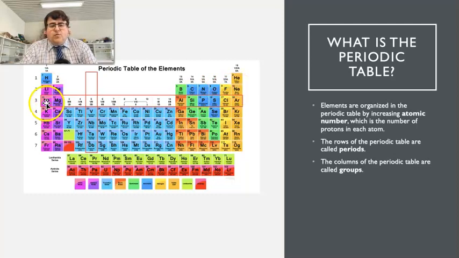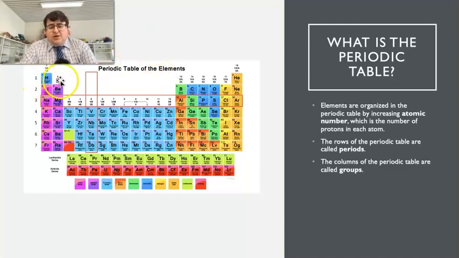And this continues moving all the way down the periodic table as we go across each row, called a period, which we'll talk about in a second, and then go down when we get to the end of each period, we go down to the next period. We keep getting larger and larger in terms of atomic number and how many protons are in the atoms of those elements. Now, talking about how the periodic table is actually structured.